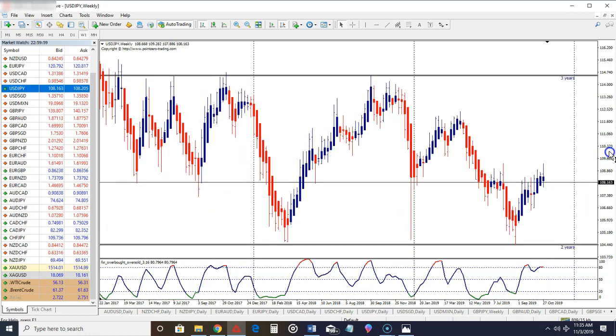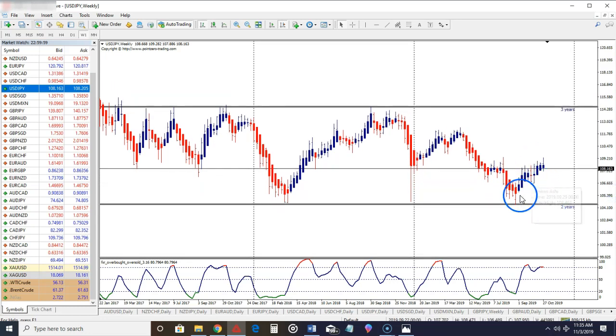Okay, this would have been a good trade. We would have been interested in this. Why would we have been interested in this? It's a clear upward direction, right? This would have been the previous week, which means this would have been our trading week, which means our initial stop loss would have gone there.